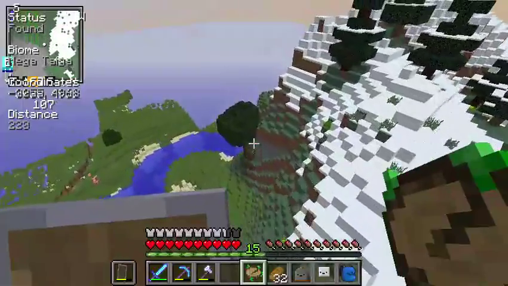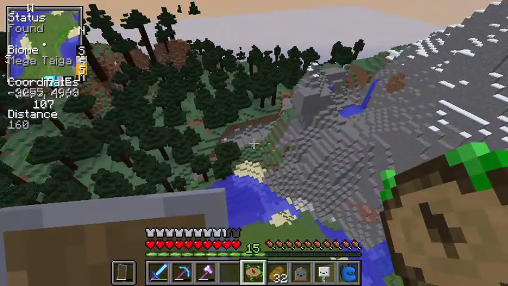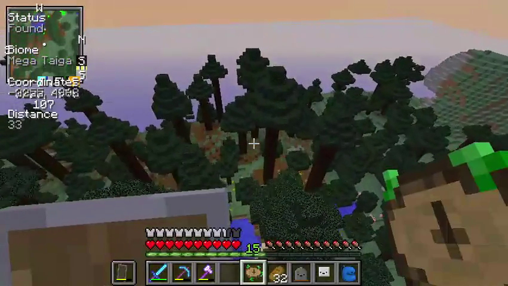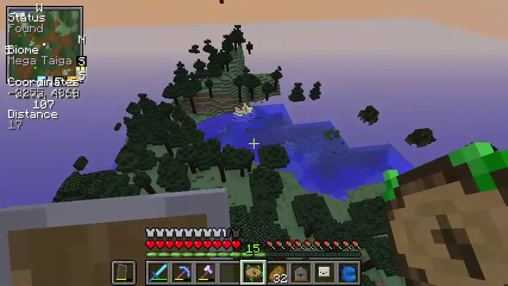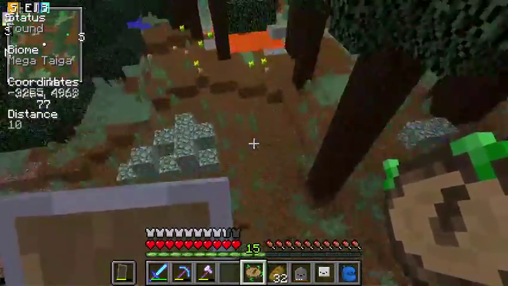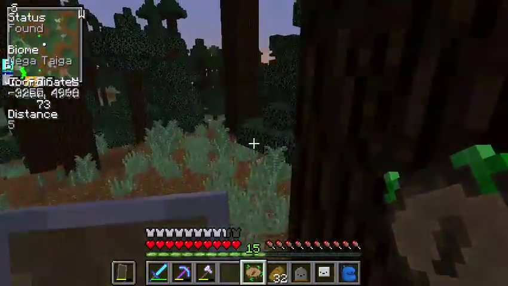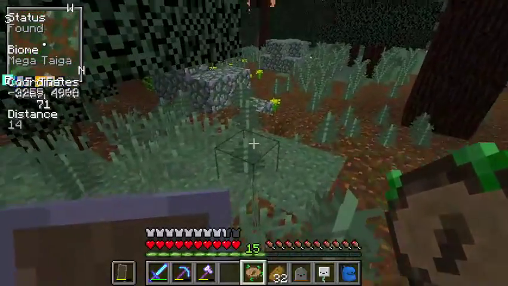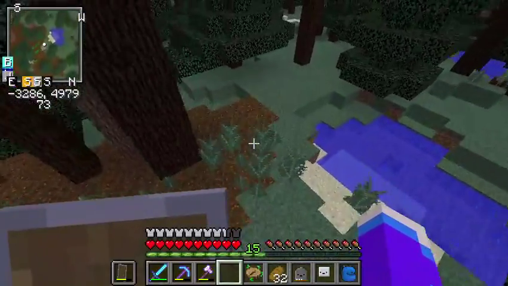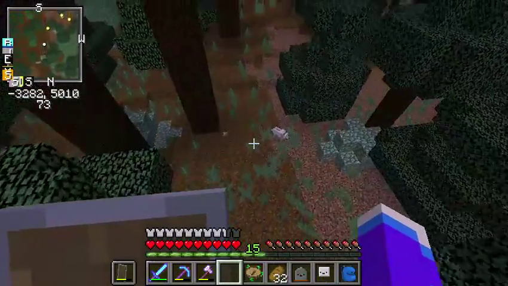Okay, just over this hill. A little further. And we are officially in a mega taiga. Let's drop down. I might have been to one of these before. Not to this one though, because it's on fire. Alright. Let's see. Do we see any of the grass things? They should spawn because these are new chunks.